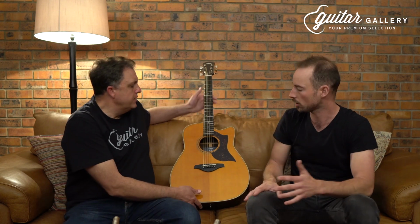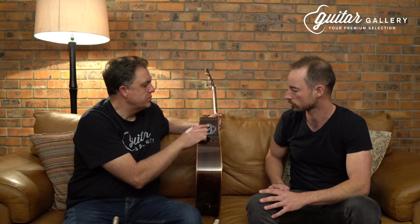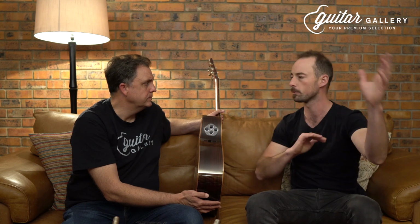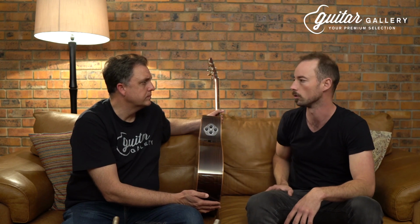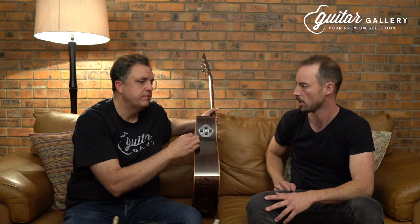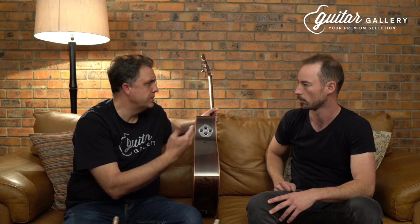These guitars have great pickups and electronic systems. Well, let's maybe go there, Stefan. So volume on top, which everyone should know. Treble, pretty standard. Bass, there's an additional feature on the bass button. If you hold in the bass button, there's an automatic feedback reduction functionality that kicks in. It looks for frequencies, typically the bass frequencies, which is probably why they put it on the bass button, that get out of control and reduces them into context with the rest. And then this is a dual source pickup where there's an under-saddle pickup, as well as modeled microphones in the preamp, and you can blend between the two.